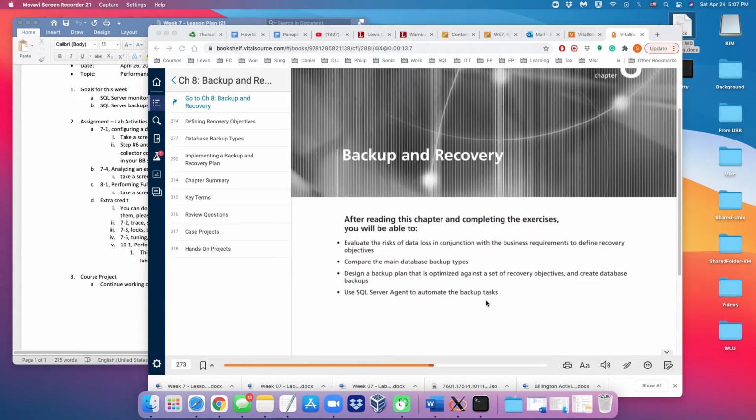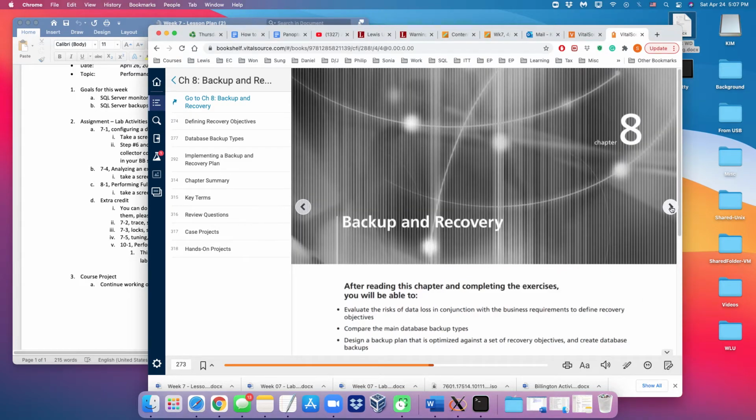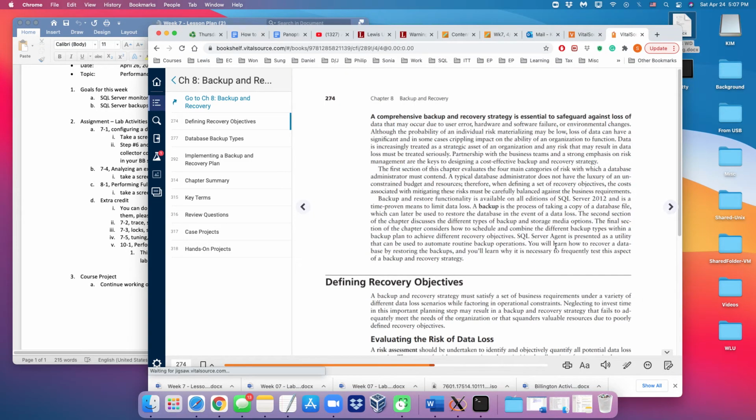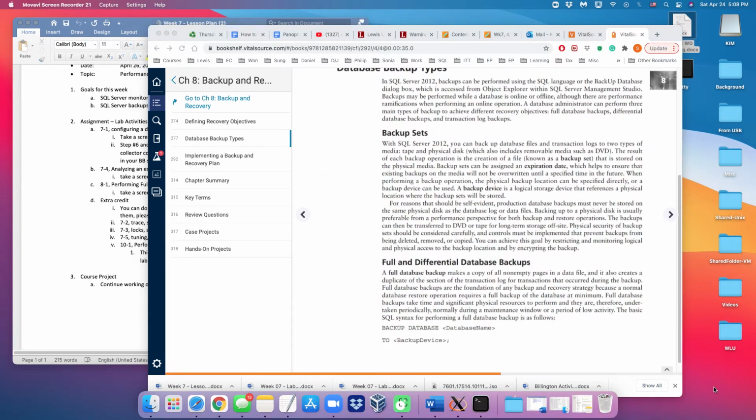There are different ways to back up, and certainly there are. Let's see if I can get to that. Let's see, hold on a second.